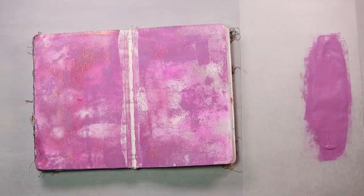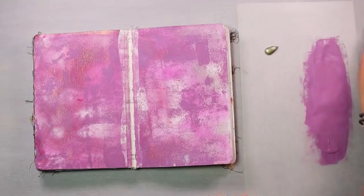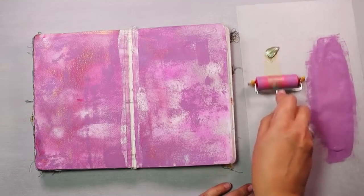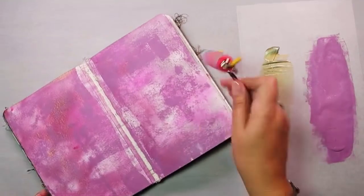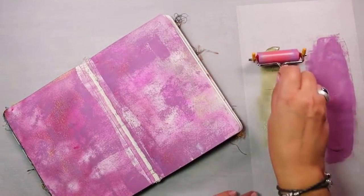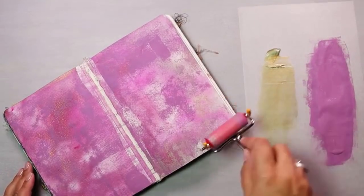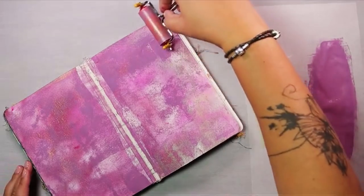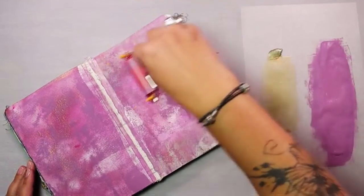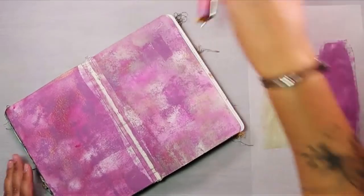Now, I do want to show off my determination on the spread, and that is why I'm using the contrasting color gold, because, well, yes, my determination is gold. But again, no control on how it's going to go down. The only thing that I can control is my color choice and how intense I want to have it. The more paint I apply, the more intense this color will be.